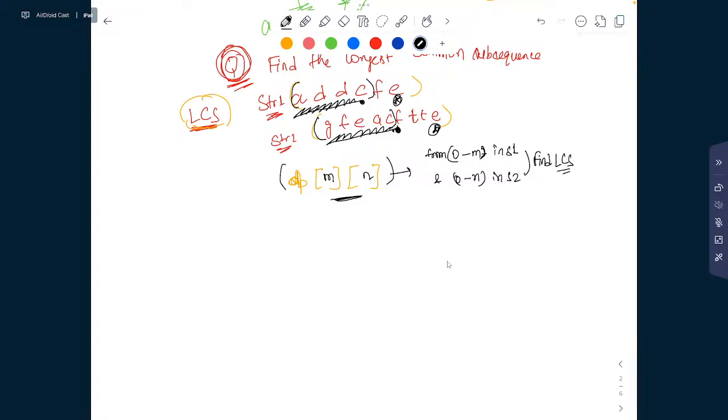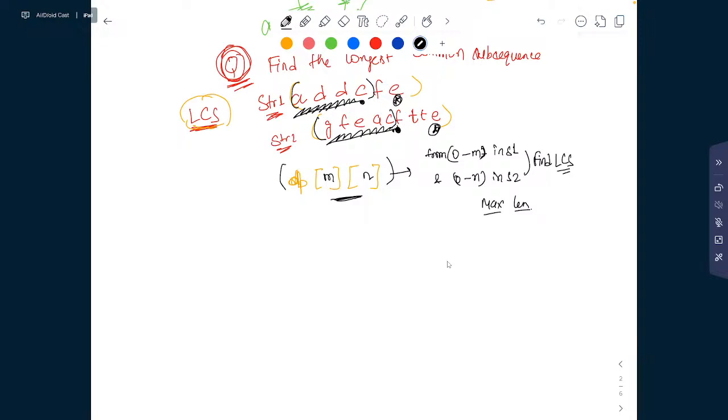Whatever LCS you get in this region, then what you can do is combine. We can take the maximum length one and just move on, right? The one path which gives you the maximum.